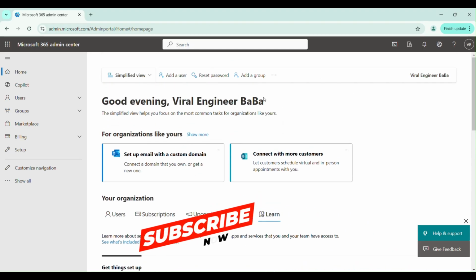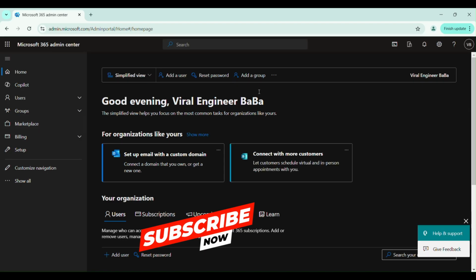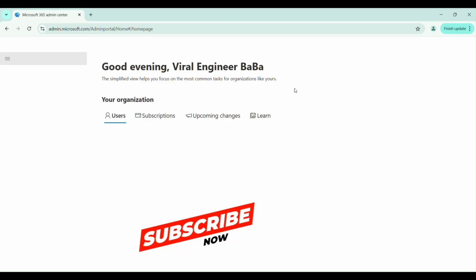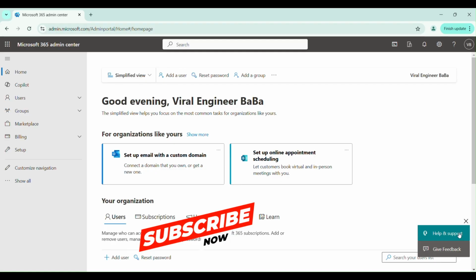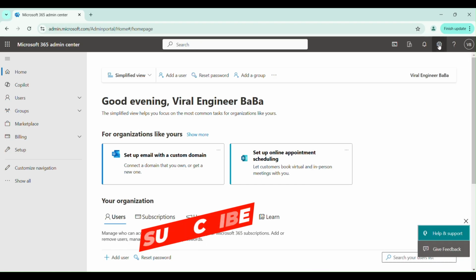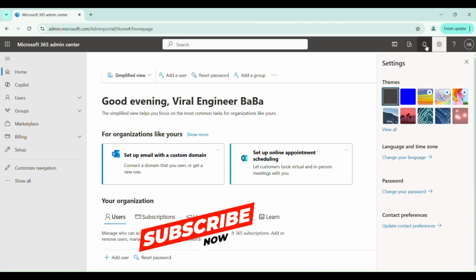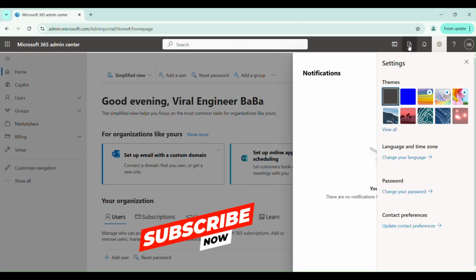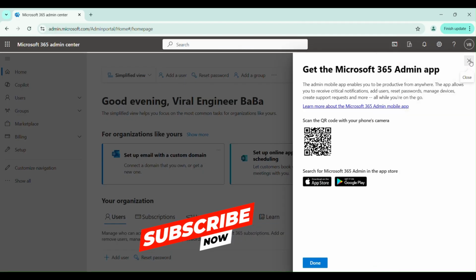And if we go back to the top, here we have three dot. We can switch it to dark mode. So now it's in dark mode. Let's go back to light mode. And on the right side, we see help and support, or you can provide feedback. On the right side, we have organization name. And at the top, we have a few more options that we can explore. One is related to account, then help, then this gear icon for settings, bell icon for notification. Let's close this.